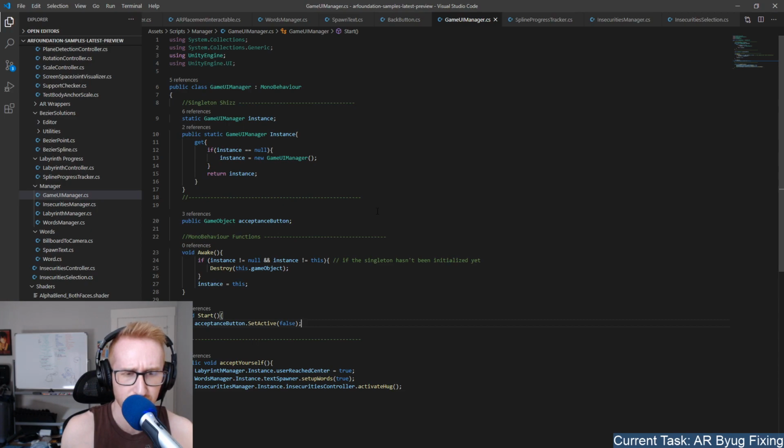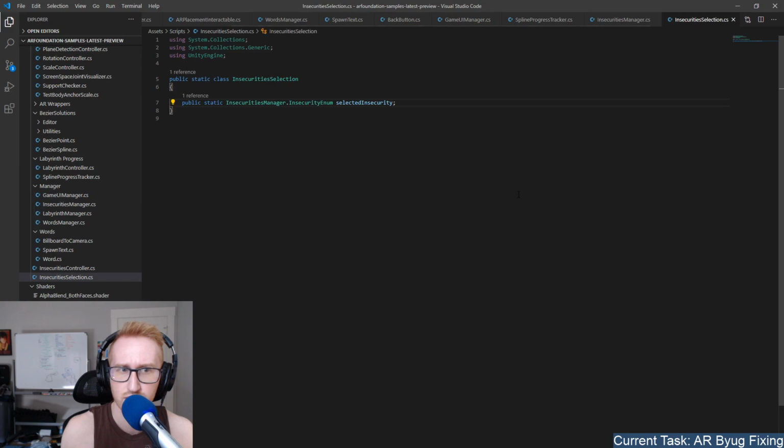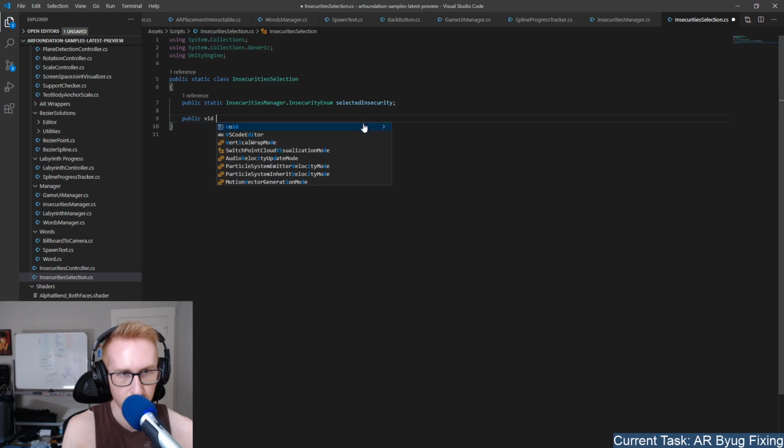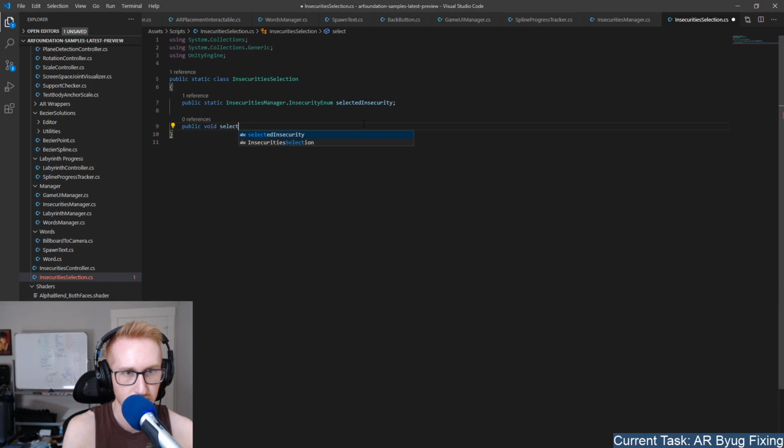I don't know that this needs to be crazy powerful. I don't know that I've tried to assign a static class's function to a UI button before, but it might work. Let's try it. Public void select insecurity, and then we're going to make this an int just so that it can be parsed by Unity correctly.